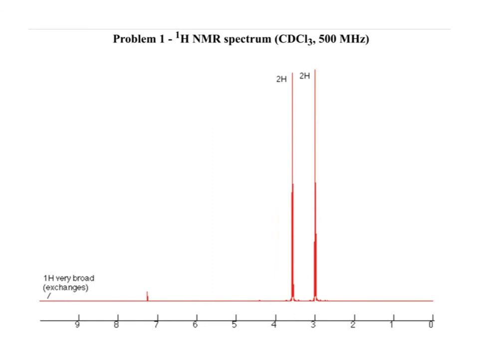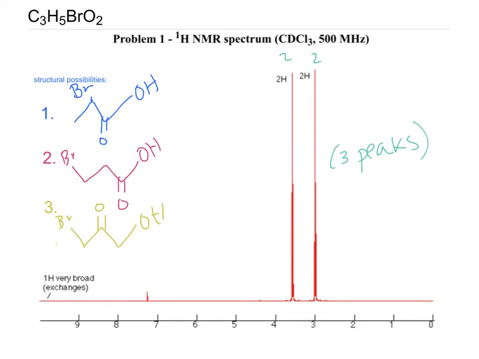So I'm going to go ahead and zoom back out and label what we just discovered with the peaks. So here, this sees 2 neighboring ones, and this sees 2 neighboring ones, as they both have 3 peaks respectively. If we go back to our hypothesized molecule, we can start using deductive reasoning to eliminate some of our choices. So to the side here, I'm going to go ahead and draw out 3 potential molecular structures to our C3H5BrO2 molecule. As you can notice, I've just shifted around where the halide is or where the ketone is. So while there are very slight changes, the proton NMR can actually reveal which structure is correct.